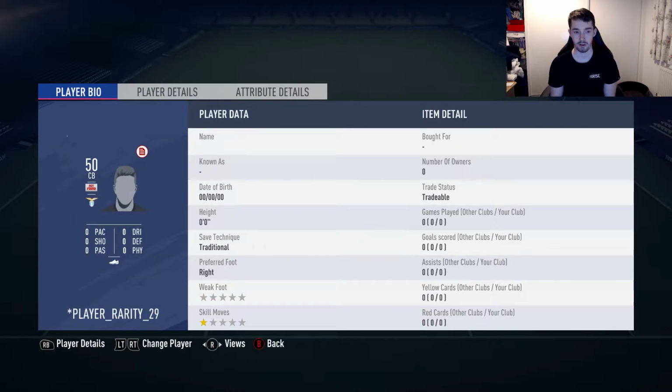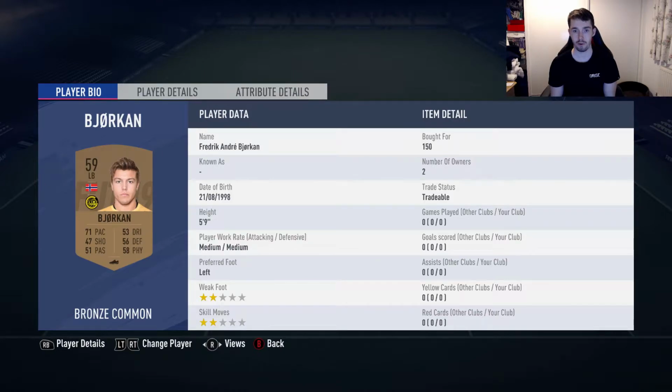Obviously the 2 centre backs are filled in. For the left side of the team I've gone for a Norwegian league, Norwegian nationality, apart from the striker, which is English, to link together to make it a lot easier and cheaper. So I've got all of them for 150 coins as well. So I got the left back obviously for 150. I put him in right mid, but I bought him for 300 coins.